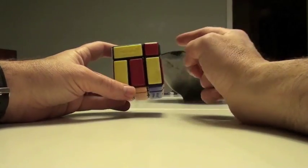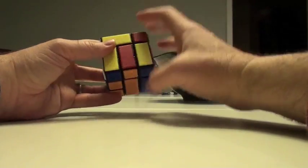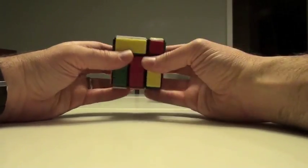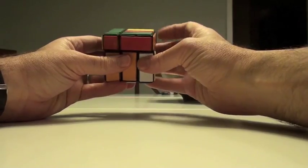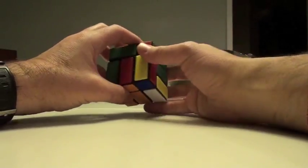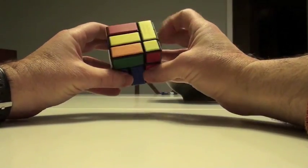So I'm going to do the algorithm until this guy slides into here, which will be 1, 2. FRU. Okay, and do it once more. FRU. Bang, zoom, pow, splat. Okay, so it's over here. Now this is going to come over to here. So let's go ahead and do our rotation and do the same thing, which will turn this over here.